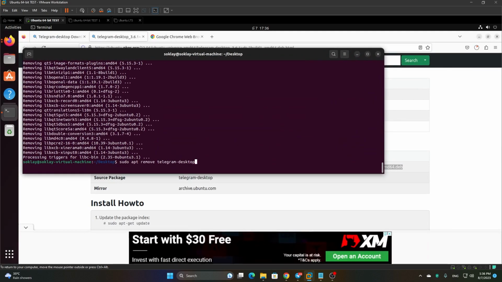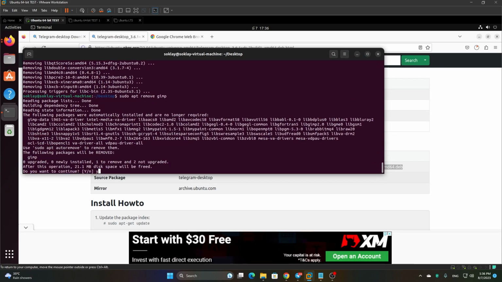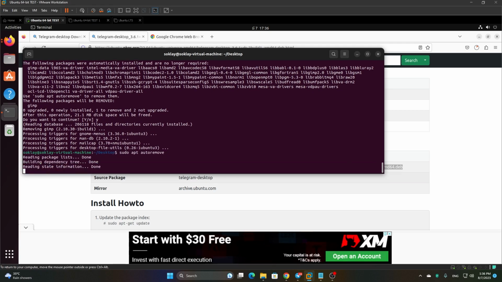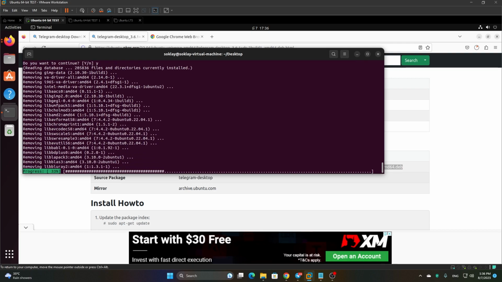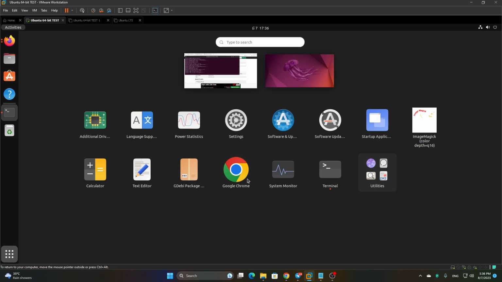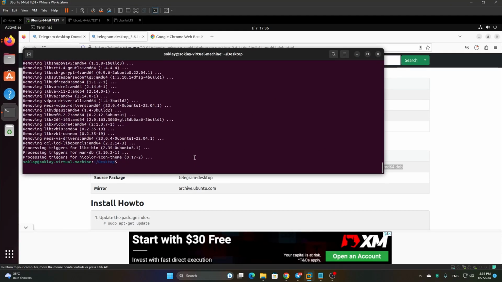Let's go ahead and remove this photo editor, also with autoremove. And then next one, we remove Google Chrome. I do remember this one is not called Google Chrome, it's called Google Chrome Stable. Let's remove google-chrome-stable. It's an underscore, right?